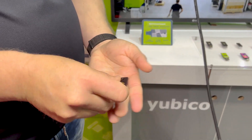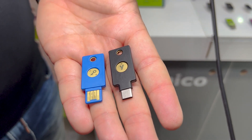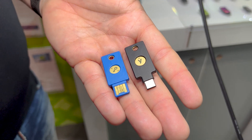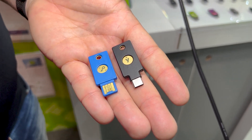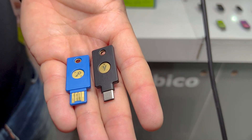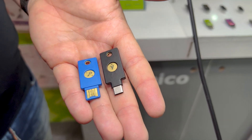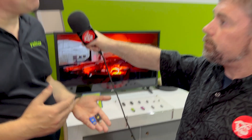These are the security keys — the blue one was the one we had before and we've now made it black, so all of our YubiKeys are black nowadays. We've also added an additional one which we call the enterprise security key for enterprises. The big difference there is that it has a serial number, which makes it easier for enterprises to track users, which key they have, and if they lose it — better for inventory control.